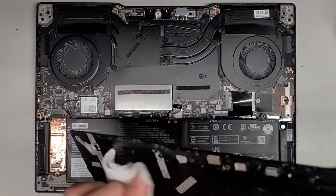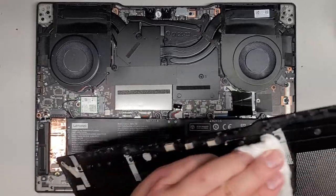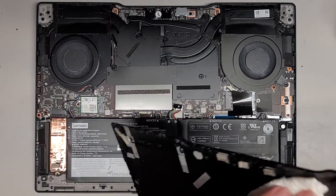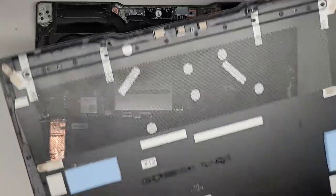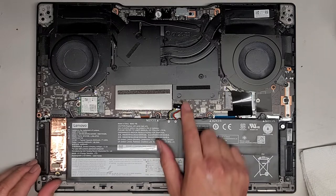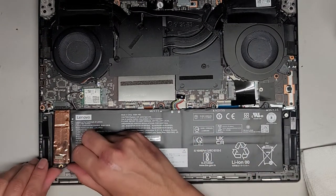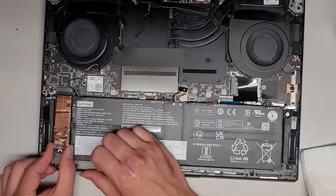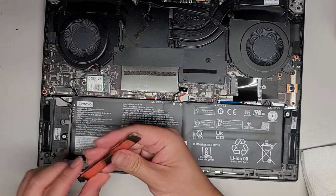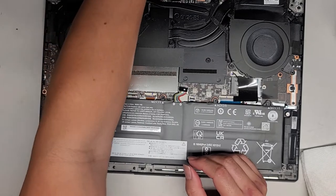We're just going to clean this off a little bit. I probably should actually focus on the motherboard first, but we disconnected the power so that should actually slow the issue a bit. We already disconnected the battery, and the SSD had to also be removed. The SSD had one screw. These all were using PH0 or JIS0 screws. The SSD comes up at an angle and then you pull it out, just like every other M.2 PCIe NVMe SSD.